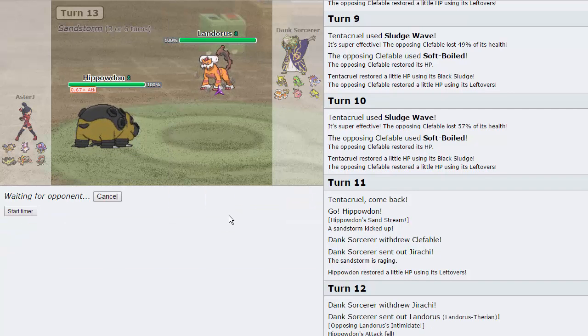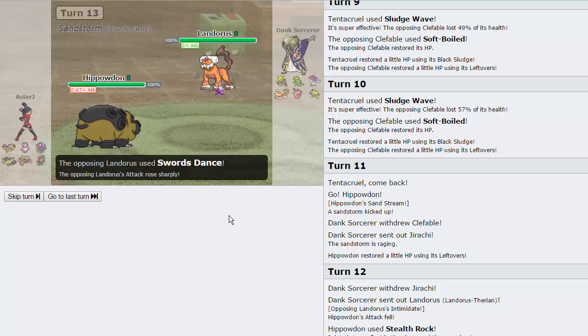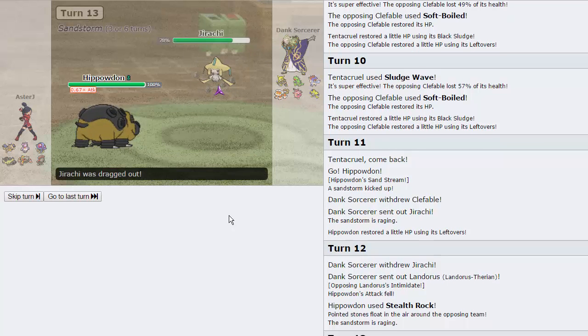This is probably his Rocker. I assume this is defensive. And I mean... It's starting to look like his T-Tar is actually his Mega at this point. Luckily, we got up that Toxic Spikes. So he is set up Landorus. Okay, cool. So we're going to Whirlwind this thing out.